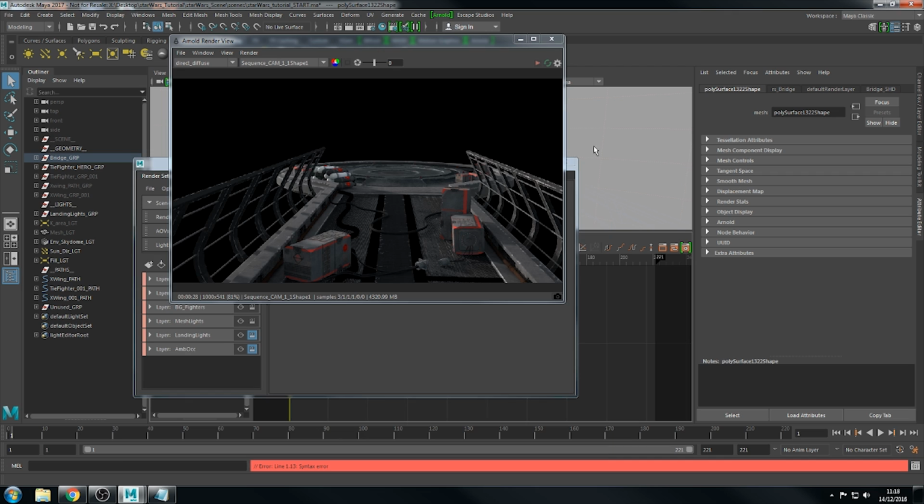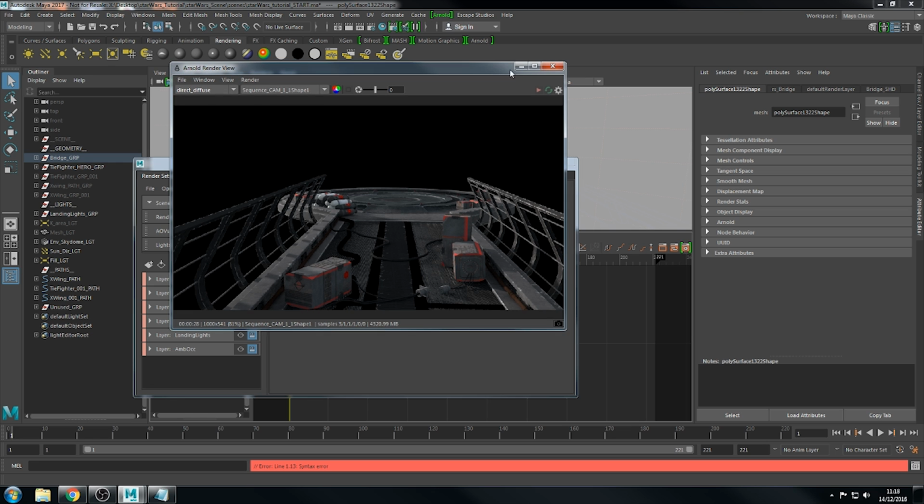So I know this has been a brief tutorial, but I hope you've learned a bit about how the new render settings work, and you can move on from here and use Arnold in your own project. The next tutorial, we're going to be looking at the 2D side of the pipeline, so integrating our green screen footage and then also comping all our renders together. So I hope you've enjoyed this tutorial, and look forward to seeing you soon.